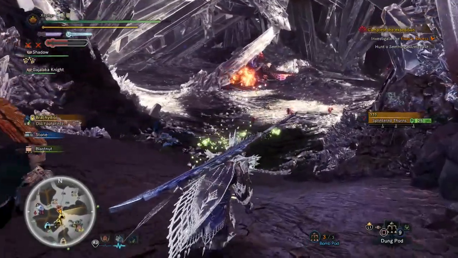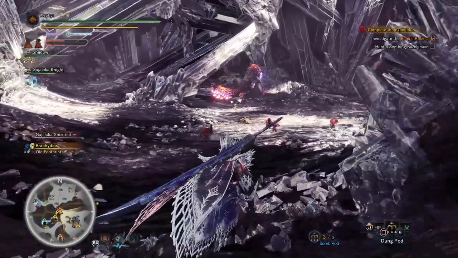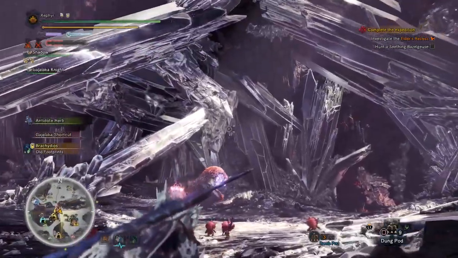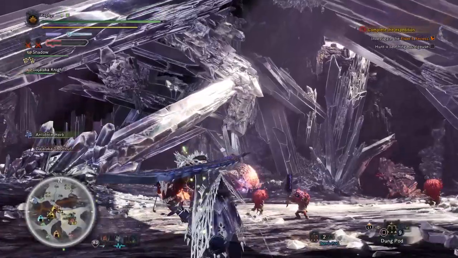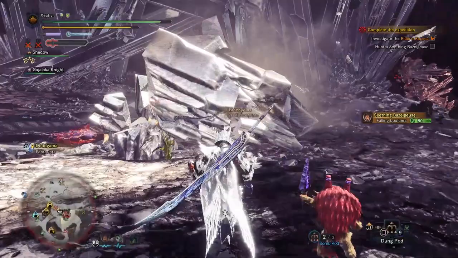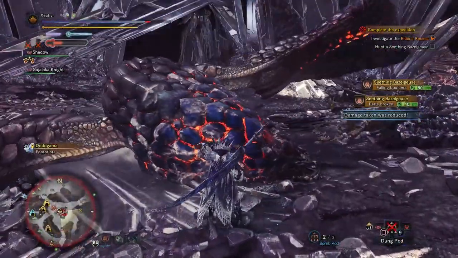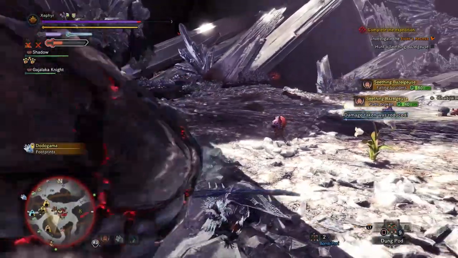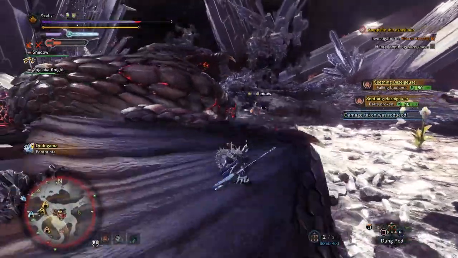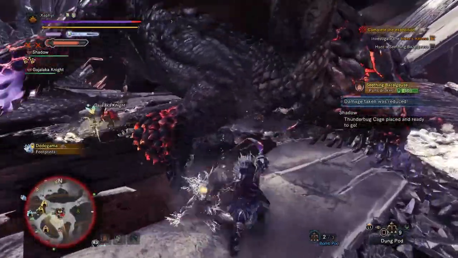I love Elkana armor. It looks so cool. Away. No! Okay, it still worked. It worked. Okay. Oh, are you freaking kidding me? You dicks. Stupid gacha lockup.